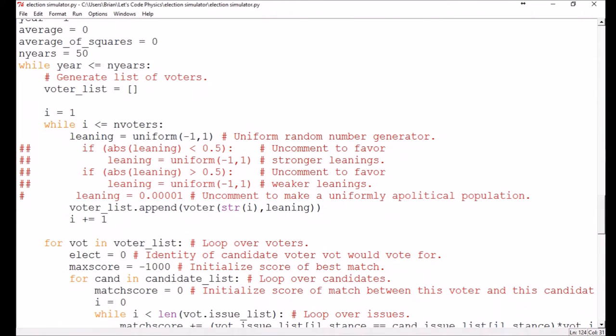So over the next six weeks, we're going to adjust our model to look at different ways the population might approach voting and see if we can increase the satisfaction rating. Next week, for example, we're going to see what happens when we decorrelate some of these issues so that a voter's political leaning is described by more than just a single number. Thank you so much for watching. I will see you next time. Bye-bye.